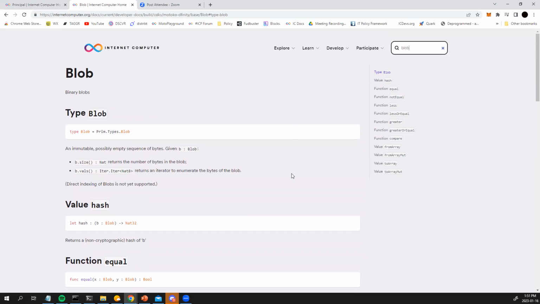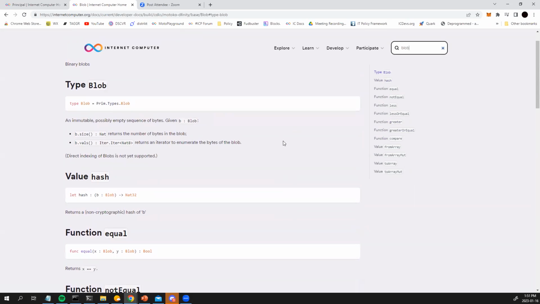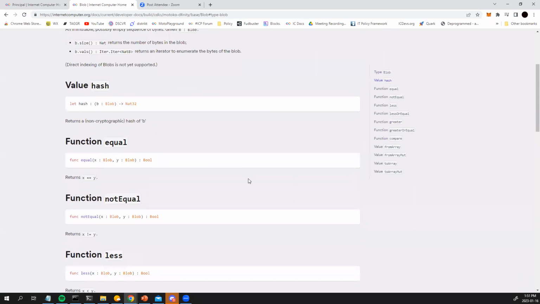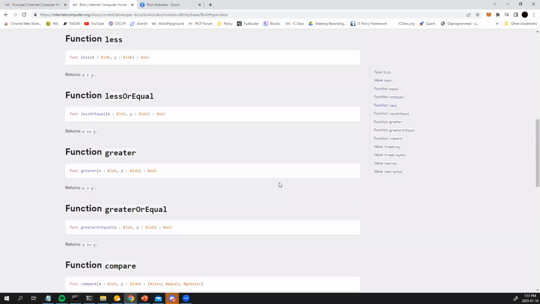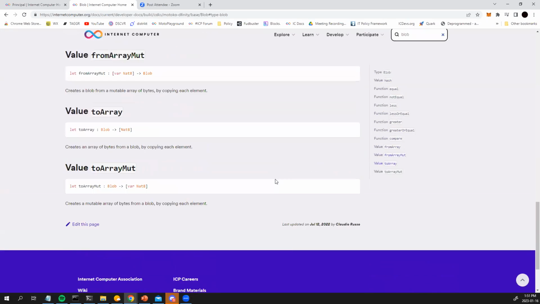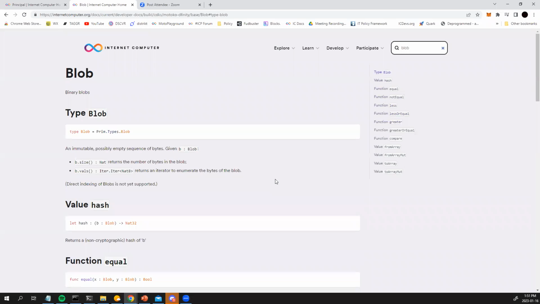So it's not just about hashing. It's a mechanism to store an array of values all together. So you can generate a hash from it, but you can also manipulate the blob and do comparisons, like what I'm showing here. And you can pop it into an array and pull it from an array to manipulate it. For example, I'm writing a function right now that is taking a wave file and consuming it as a blob, and then I want to manipulate it. But the easiest way is to get the whole thing in as a blob.